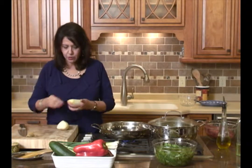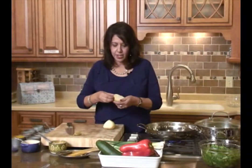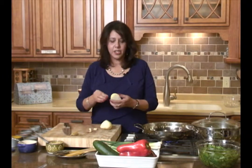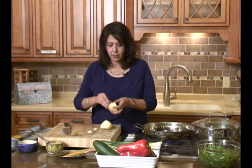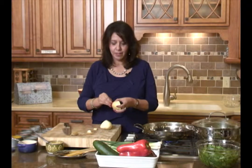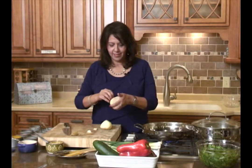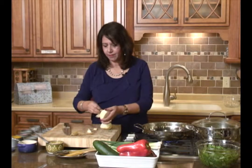So I'm using just a sweet onion. You can use any other if you like, but with this recipe, it just goes really well. But again, it's your kitchen. You can do whatever you want. I don't care. Just cook some good food. That's all it's about. You want to follow my recipes or don't want to follow my recipes, it's okay. So that's the idea.